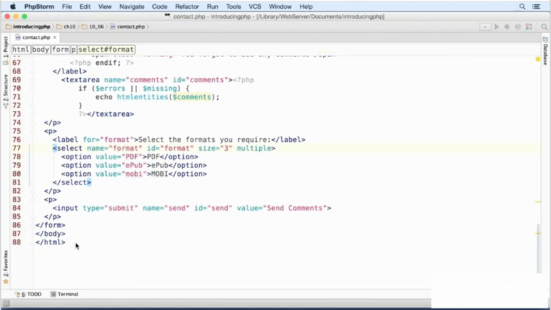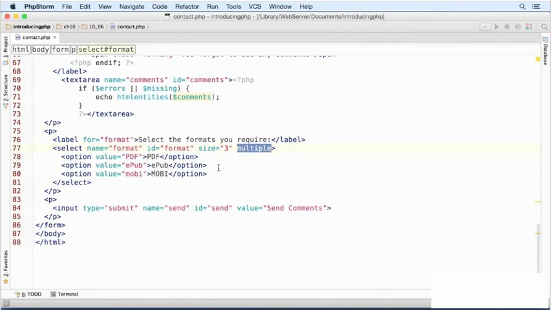The HTML structure of a multiple choice list is the same as a select menu, but it has the addition of the size and multiple attributes in the opening select tag. However, unlike a single choice select menu that's always included in the form data, a multiple choice select list is included only if at least one option has been selected. If all options are deselected, a multiple choice select element won't be part of the post array when the form is submitted.